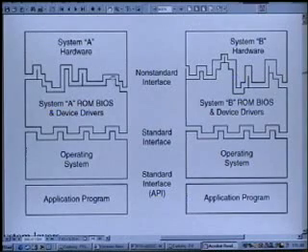If you look at the way I've done this diagram, you can see that the BIOS is kind of like the compatibility glue. It's the adapter or interface between the hardware and the operating system. You notice that the operating system on the left-hand part of this diagram is the same as the one on the right. I'm trying to show that we have the same exact operating system, but yet running on two totally different pieces of hardware. And if the hardware is different, the drivers have to be different.